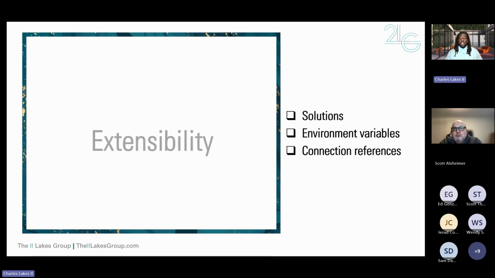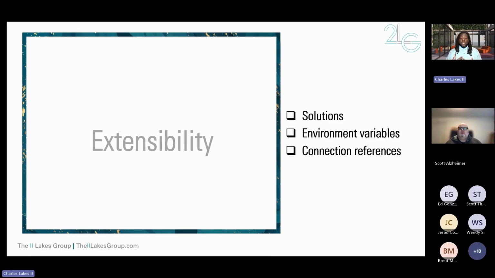Every project asset goes into the solution. One of those project assets could be environment variables as well as the connection references. The environment variables are able to be specified per environment based off their name. So I'll have an environment variable that's just a simple string. The string will say, when I'm in my dev environment, is DEV. So my flow knows only do X, Y, and Z while I'm in dev, and then I'll change it to PROD for prod. And that's a simple example of working with an environment variable.